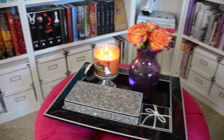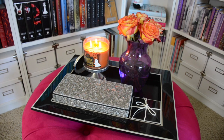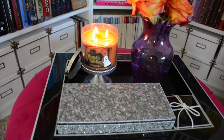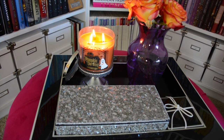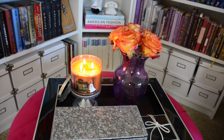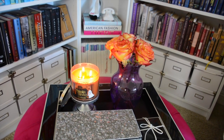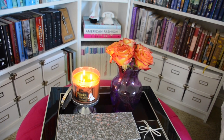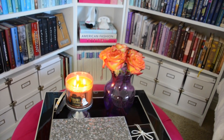I like to switch out my flowers, which you know if you've been with me for a while. I have a pumpkin carving candle burning — one of my favorite candles that Bath and Body Works comes out with every year — and some orange roses. I love my fresh flowers; I like to get Whole Foods fair trade roses every month. Not too much has changed here in the library — it's got enough going on without adding too much seasonal stuff.